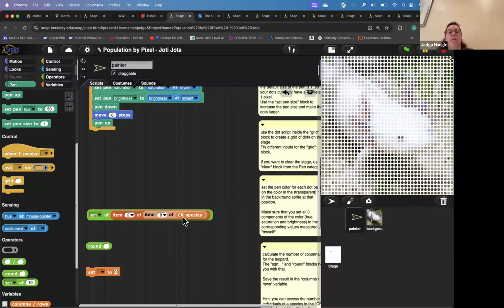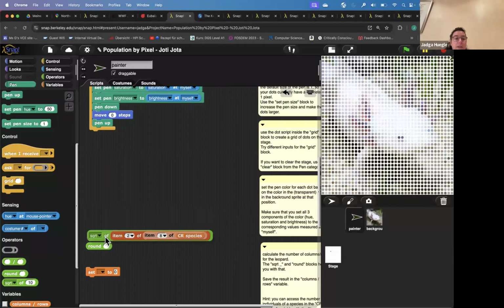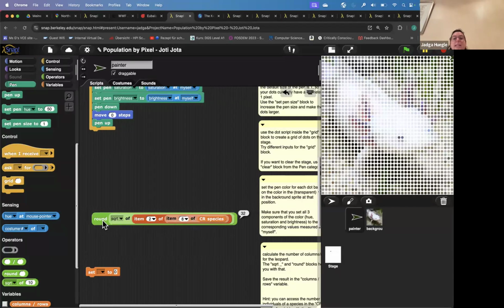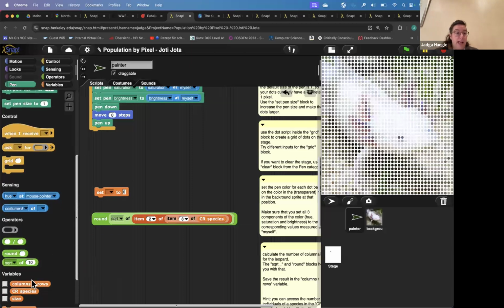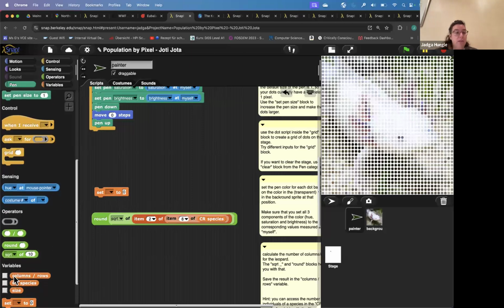Since we can't draw 31.6 columns, we're going to be a couple of pixels off, but I think that's fine. So we'll just round this. And then since we want to reuse that value, we're going to set a variable so that it also doesn't look so confusing. I already prepared a variable for you. This is the columns and rows variable.